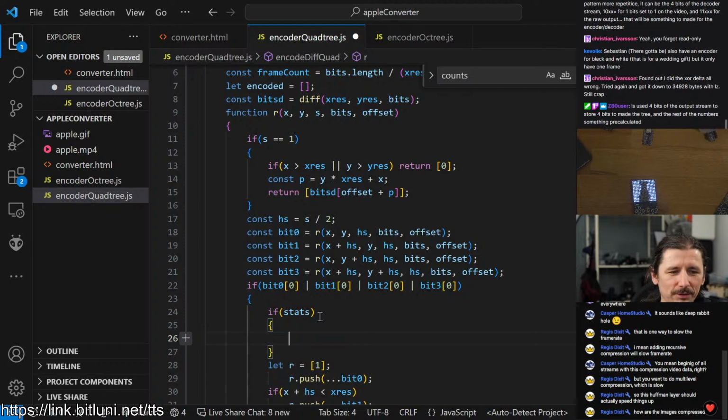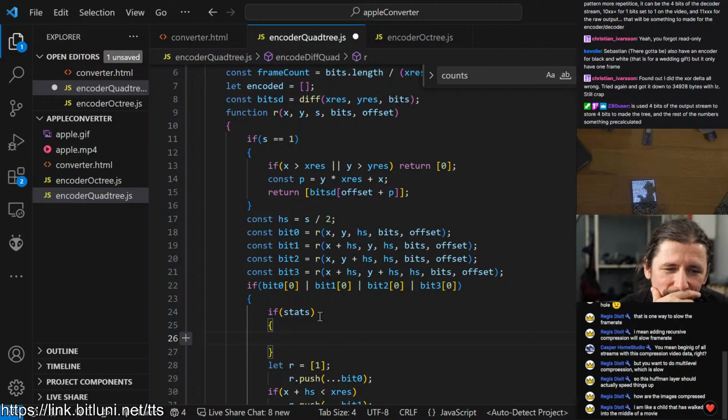Watch the beginning of the stream. You can rewind to the beginning of the stream. It is used to make the tree, and the rest of the numbers are something pre-calculated.